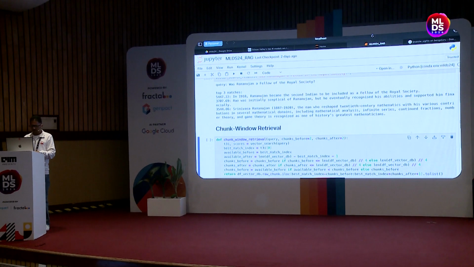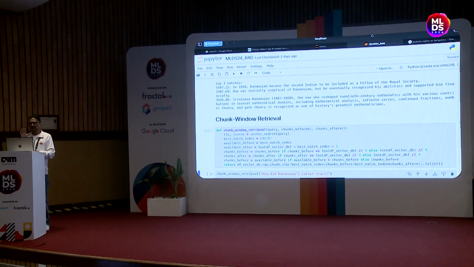Now we have the chunk window retrieval system. What this does is, instead of selecting just the best result as the context, it will include 1 or 2 sentences around that result to make a window. So here we have a function to do that.